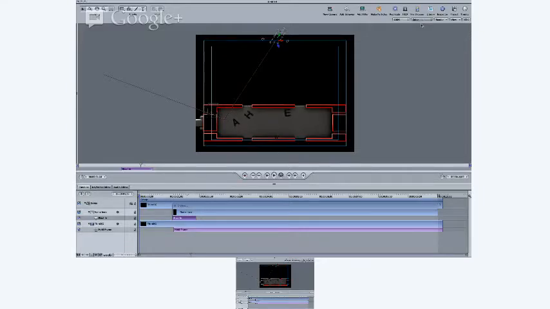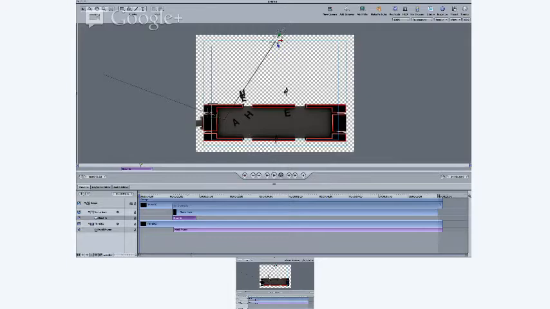Let me go back to transparent and see. I've got these letters way outside of here, so it's working that way, and whatever. So that's not too bad, but I kind of like that fade. So I'm going to bring that fade back in.